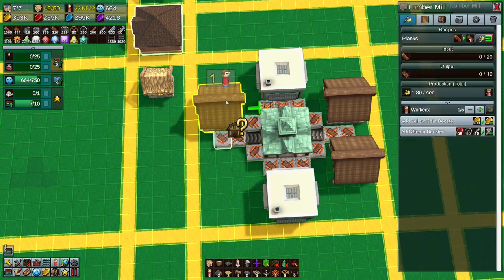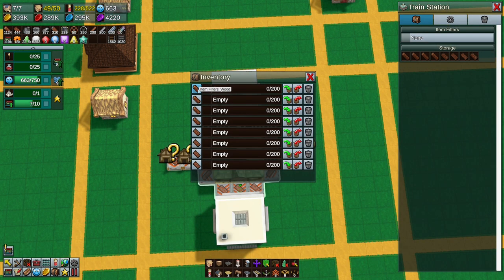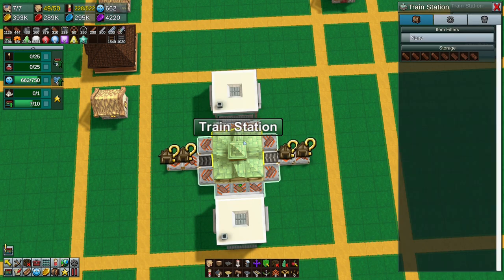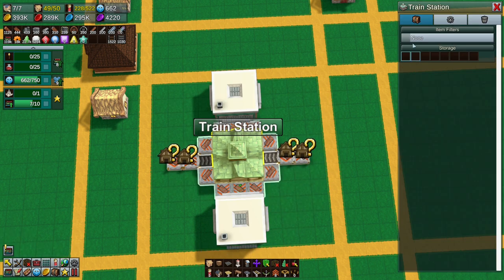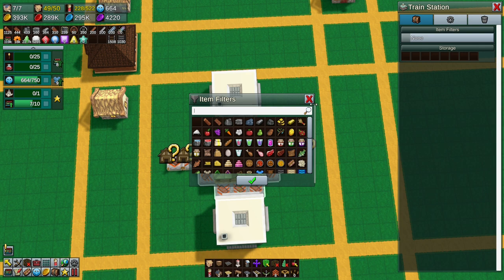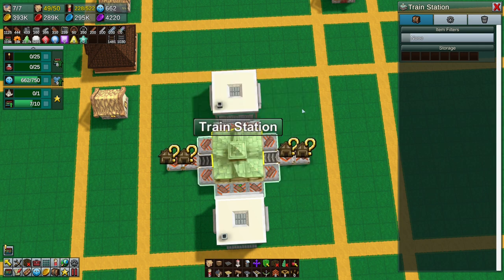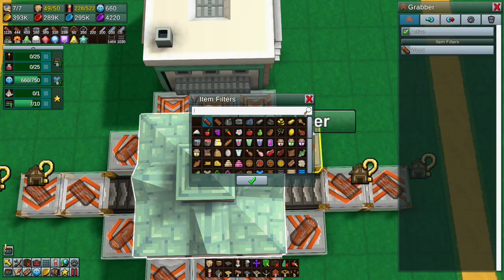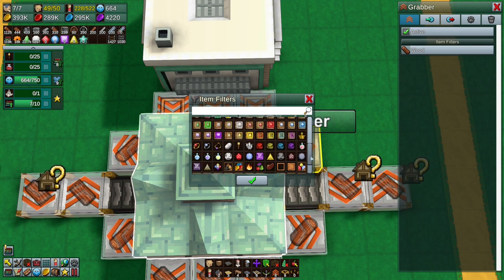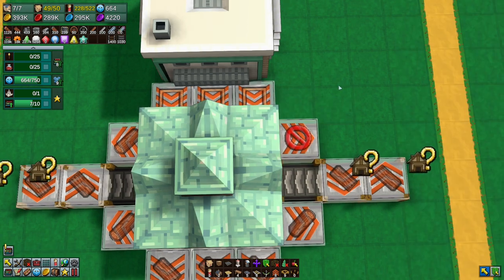Okay, we're going to get rid of the lumber yards. Okay, we're going to reset the filters on this guy to be defaults. Train station like this. Boom. But what we're going to do is we're going to edit a thing and we're going to have... no, we'll leave it like it is. That's fine. And then the grabbers, we're going to change to be something that will never end up in our system, so I don't have to worry about it randomly grabbing something that I wasn't aware of. So we're going to set it to nothing. That's what we're going to set it to.